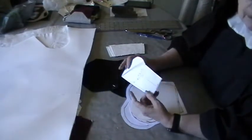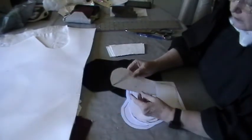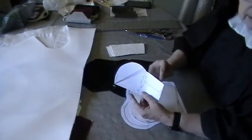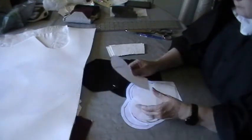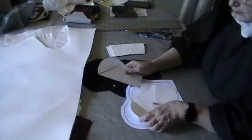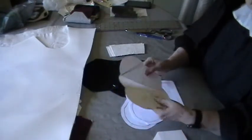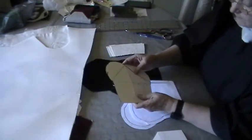You're going to make your pattern. You're going to print off your pattern. You're going to measure your head. You're going to cut it to whatever your head is. I'm going to do another 23 inch because I've already got those patterns. All right, so you cut it out and you use it to make a template on cardstock. I suggest cardstock because you're going to be tracing this a number of times.